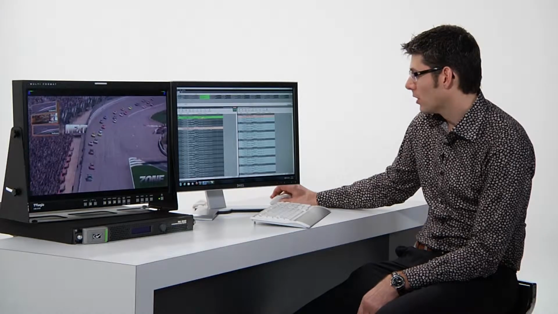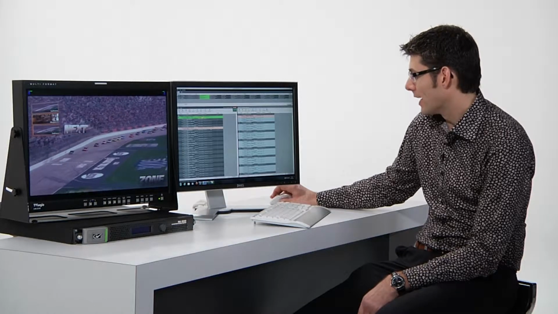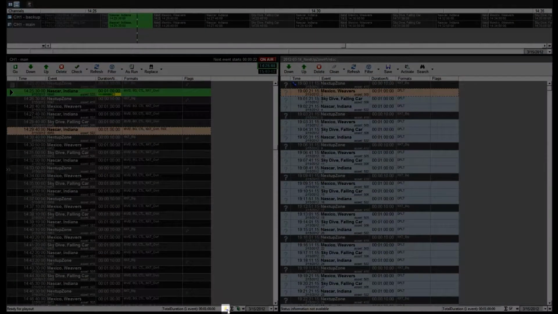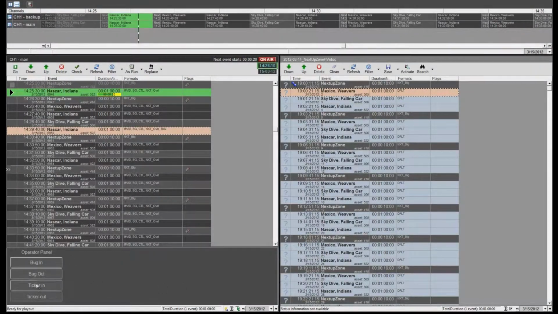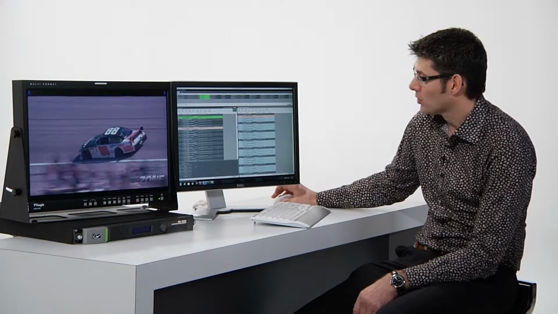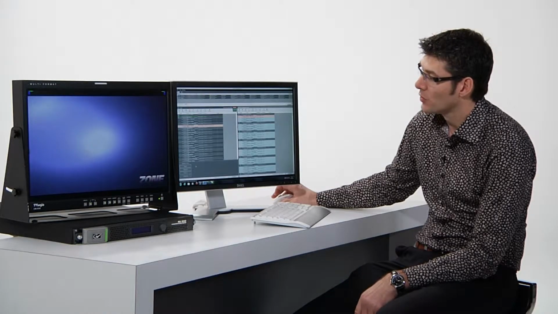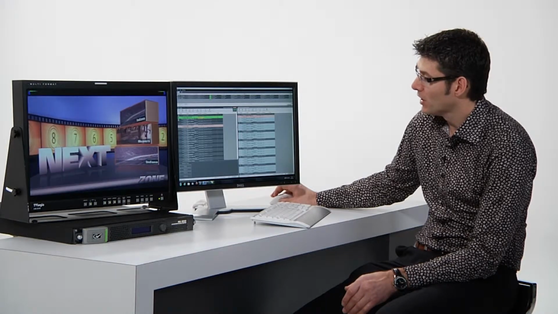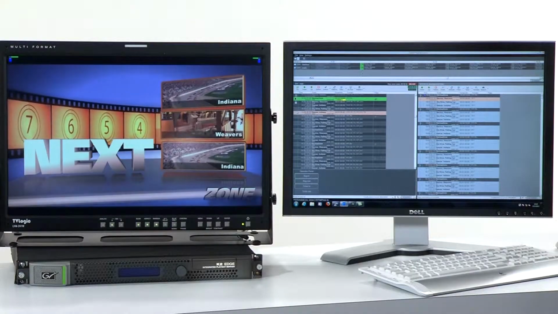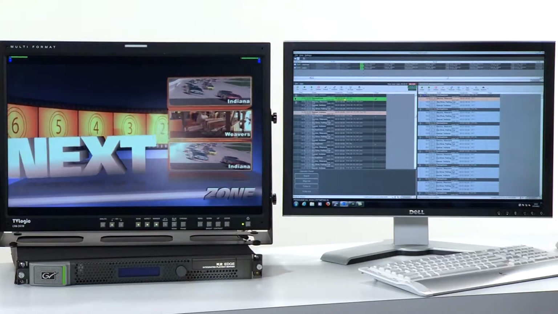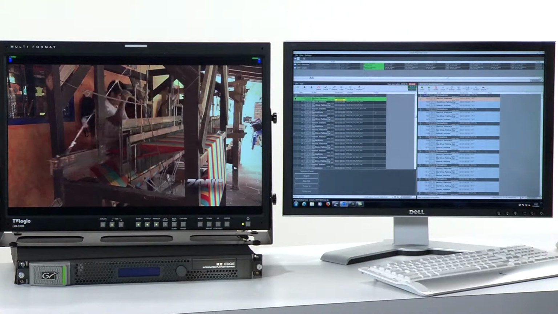Let's have a closer look at the real-time interaction the operator can have with the playlist. There's an operator control button and all the templates appear here, which we have identified in Channel Composer as an operator panel template. So every single template we make in Channel Composer can appear here for a direct interaction for the operator with the screen. So we'll start with the next up large presentation where we're showing the 3 next clips here in the picture-in-picture windows. And then we'll start with a 1-minute event here in the Mexico Weavers.